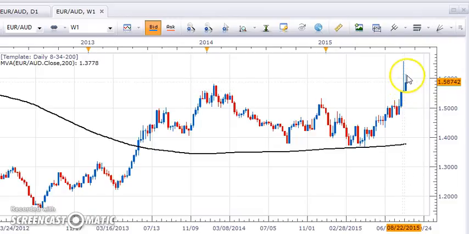And then we had a nice retracement at the first part of the week. You could have got into this at around 160, and that would have been a great entry. Right now we'll just be watching this to see if this pin bar holds true. We want to see this candle here turn red. If it doesn't turn red by the end of the week, but it moves down a little lower, then you're going to have a large upper shadow, which is also bearish. So right now, Euro Aussie short below 160 looks like a good trade.